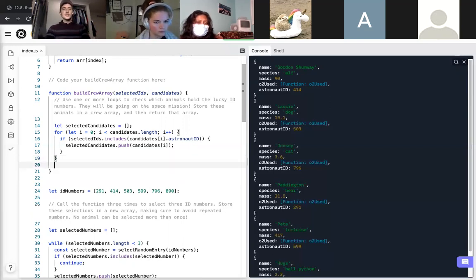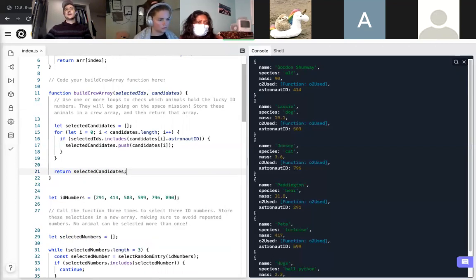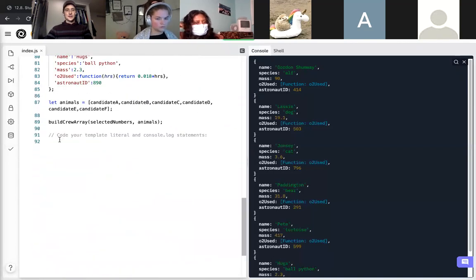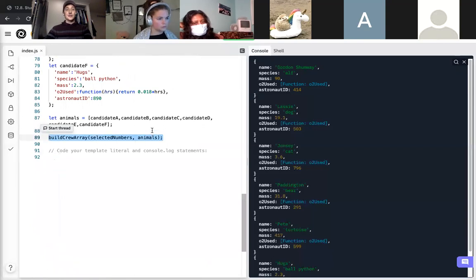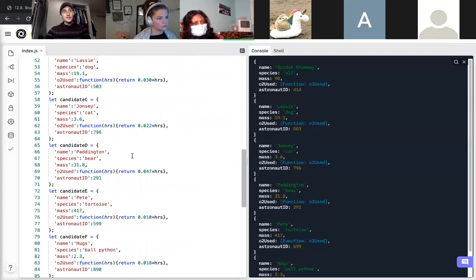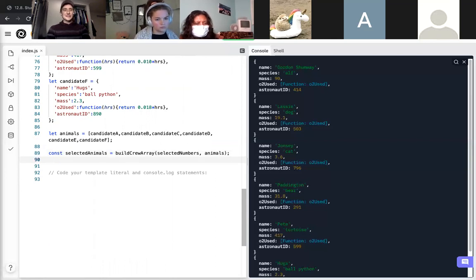All right. So the final thing it said again was return that array, which is selected candidates. That's what I put there. Awesome. So I'm going to come down here. This function, like we just set up, returns something now. It returns the selected candidates. So where it's called, I want to get something back and remember what it returns. So I say const selectedAnimals, or whatever you want to call it. This is just an arbitrarily named variable that we're creating. So we get the selected animals back, and what I'm going to do is console log those animals now.